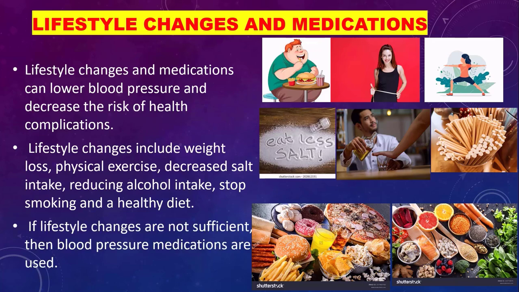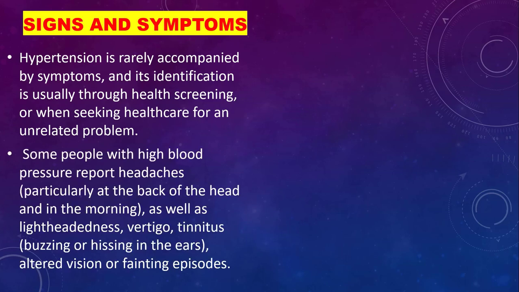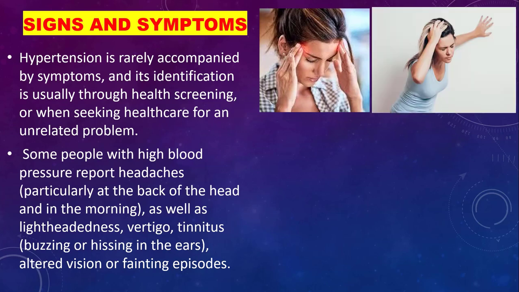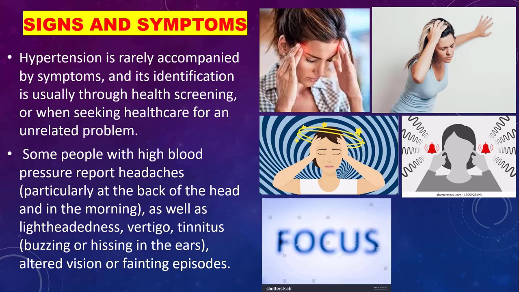Signs and symptoms. Hypertension is rarely accompanied by symptoms, and its identification is usually through health screening or when seeking health care for an unrelated problem. Some people with high blood pressure report headache, particularly at the back of the head and in the morning, as well as lightheadedness, vertigo, tinnitus, or hissing in the ear, altered vision, or fainting.